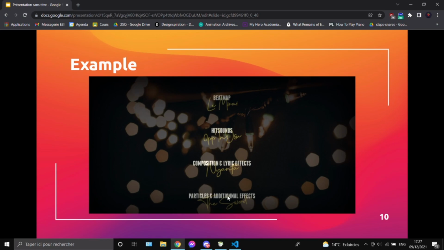Yeah, for this example specifically, it's more of a constraint of being limited by the space. One use case where you can afford to have a super small font and the other one being super big is if you try to have each title being written separately. So if I did the bitmap first and the hit sound second, then this one, then this one, I would have done the hit sound very small and the OPP also super big. But here, since I need to display a lot of information, I did this.